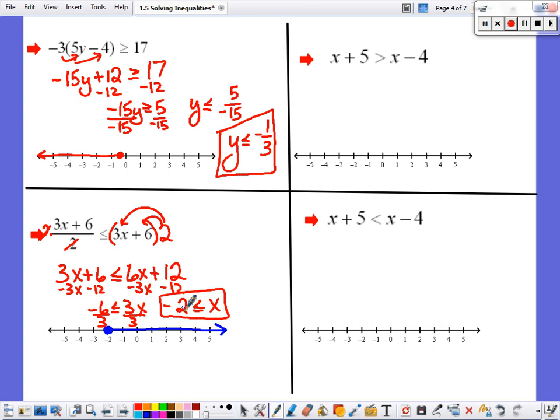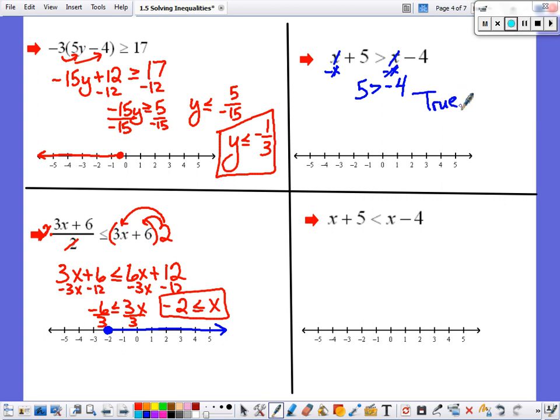Okay. So we go ahead and we head up here to this one. This is very interesting. So I'm going to subtract x. And oh my, look at what we got. The x's are gone. And so all of a sudden we have 5 is greater than -4. This is a very special one here. If I said 5 is greater than -4, hopefully your response would be true. Sure it is. 5 is bigger than -4.